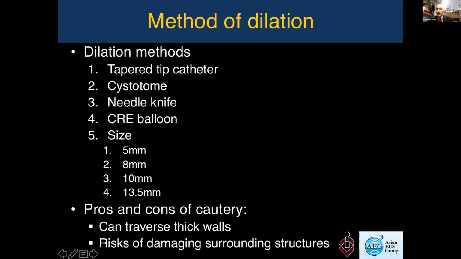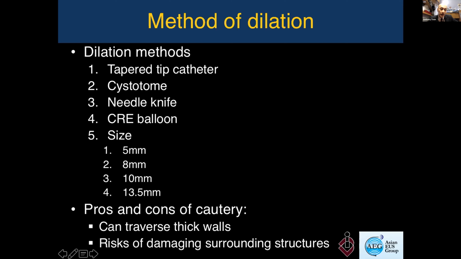In terms of dilatation method, most endoscopists will first use a cystotome, which is a 6 French cystotome. If you don't have a 6 French cystotome, then you can also use a needle knife. But you need to be careful with the needle knife because it might cause perforation. The balloon, if you don't have a cystotome, sometimes you can also insert a balloon on the wire, but sometimes it may not be possible because of the gastric side. It may be quite tight around the wire.